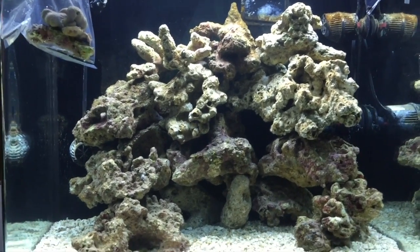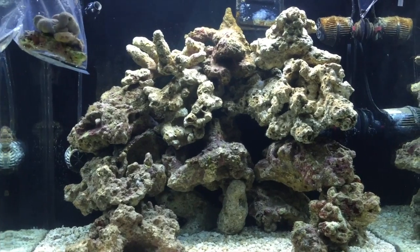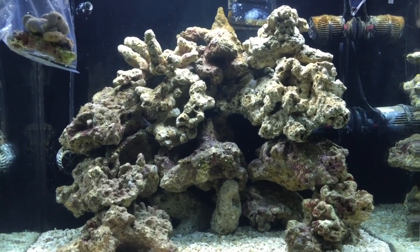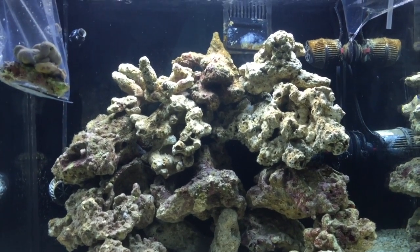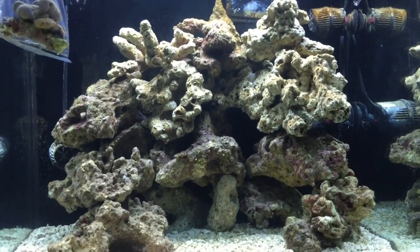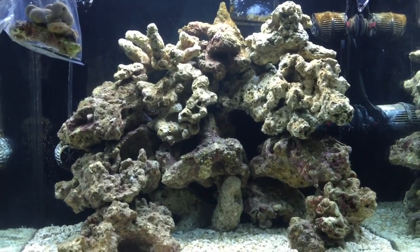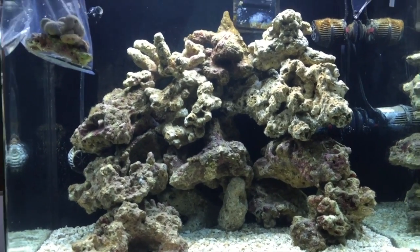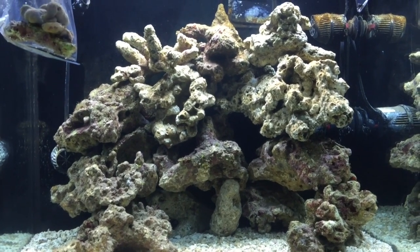Let's talk about how to acclimate corals and fish. There are two categories. First, you want to acclimate to temperature — match the temperature inside the bag your coral or fish comes in. From the local fish store, through transportation, to your house, the temperature will be different. Throwing a fish directly into your tank is like jumping into a sauna — it's a shock to the system. For fish it's amplified dramatically and can kill them, as well as invertebrates and corals.